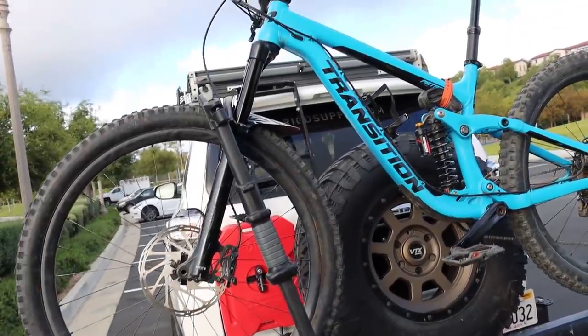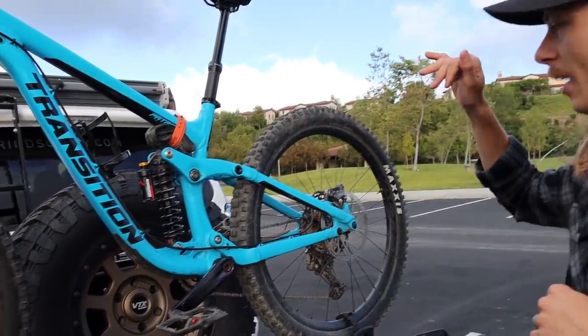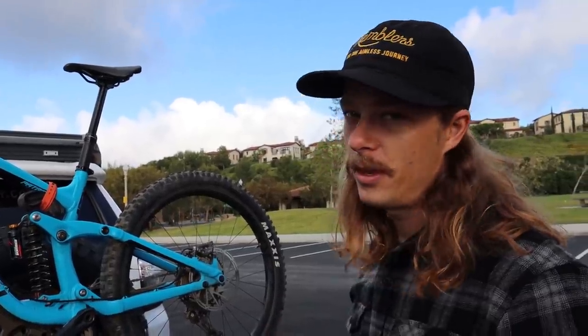So this is my mullet Patrol. It is a 2018 alloy Patrol with mixed wheel size. Really happy with it. If you haven't tried a mullet setup, try it because it's worth it.